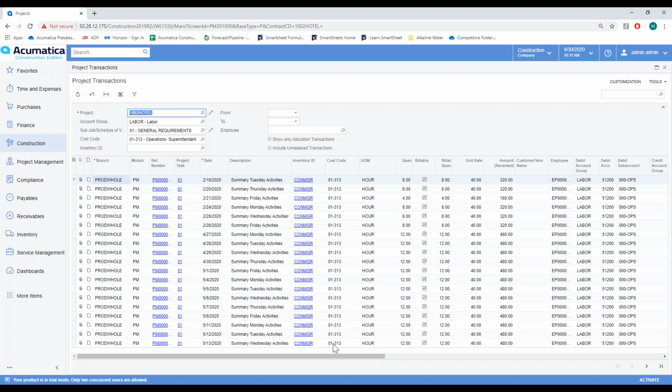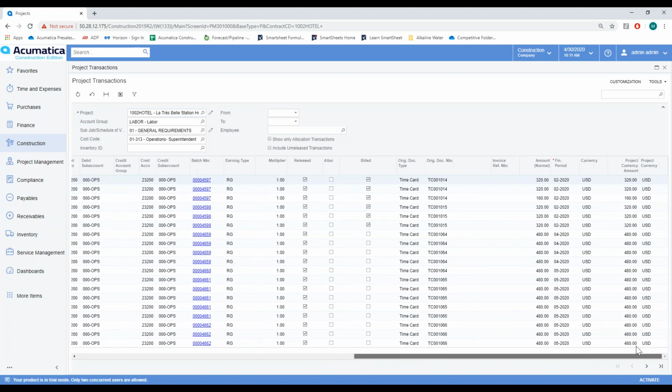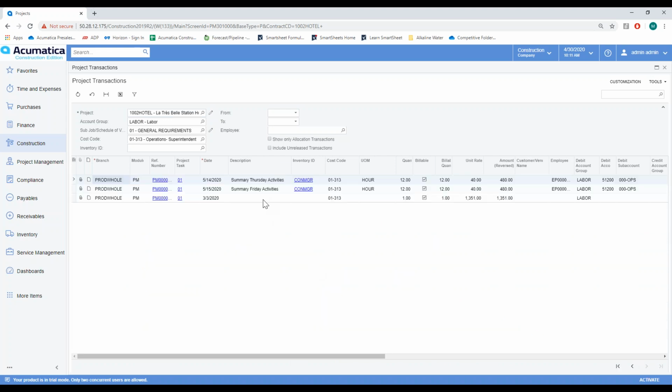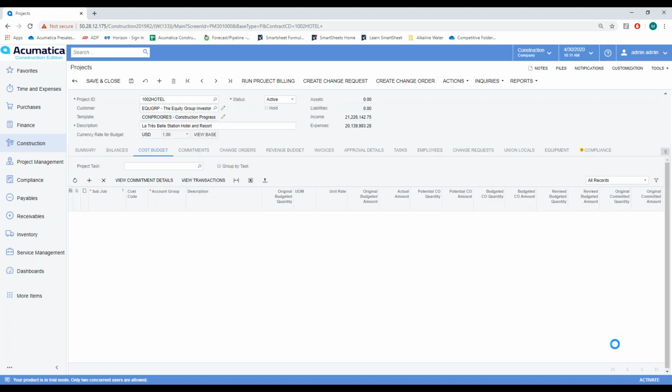So this one in particular is a superintendent. A lot of this is labor and time cards, which makes tons of sense. But I could scrutinize for anything that might be a little bit peculiar. Like for instance, this one, the unit rate for labor is $1,300, almost $1,350 there. That was definitely coded wrong. There's something a little bit wonky with this. So it's good that I'm able to look into this, because it's taking up a pretty big chunk of the percentage here, and it might not be right. So it helps you find these red flags.